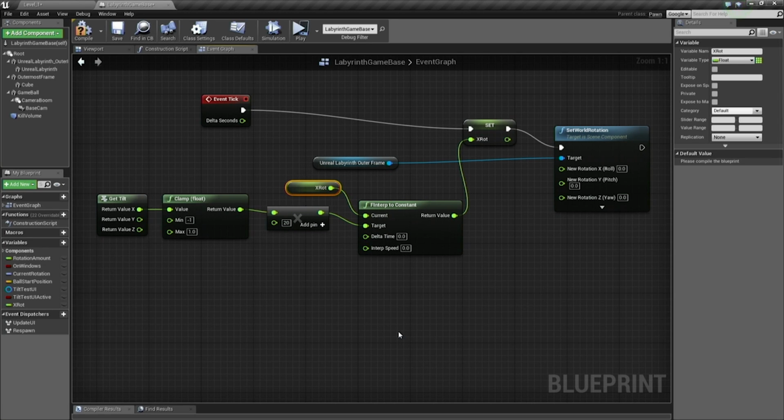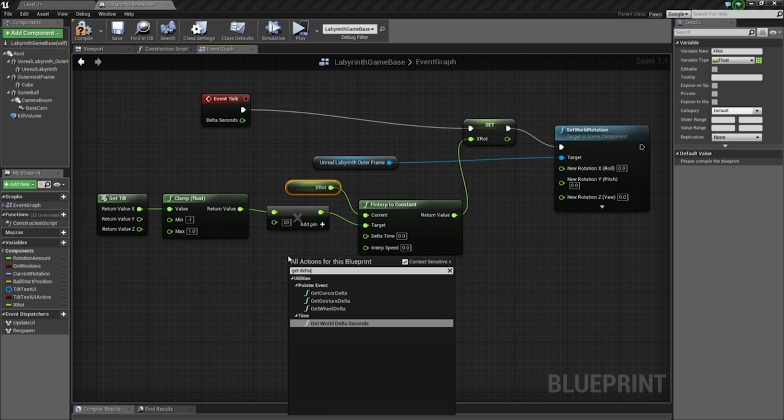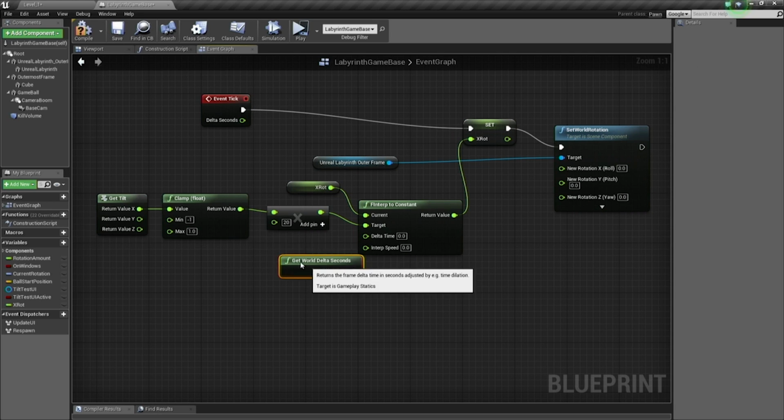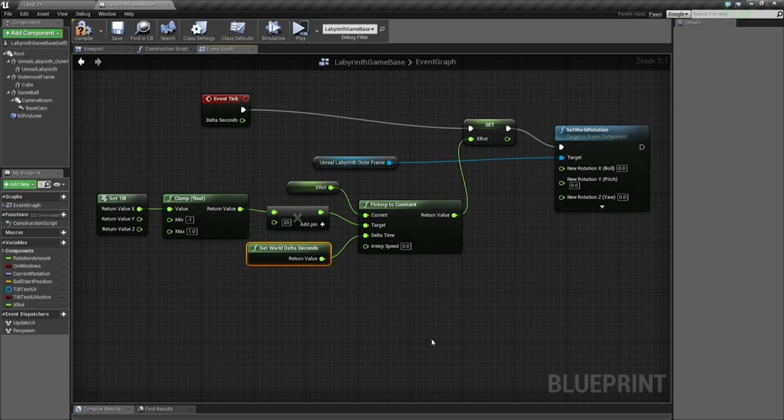So now we know where we are, and we know where we want to be. We need to plug in delta time. There are two ways we could do this. We could just take delta seconds off tick and plug it in, but then my OCD starts to twitch a little bit because I have wires crossing everything. So there actually is a node called Get World Delta Seconds, and it does the exact same thing. So boom, now we have delta time. Now we just need to designate our speed. I could go back and forth and test this over and over again, and you guys would get almost as bored as I would be. I'm just going to set it to the magic number of 10. So your mileage may vary if you were building a similar system.